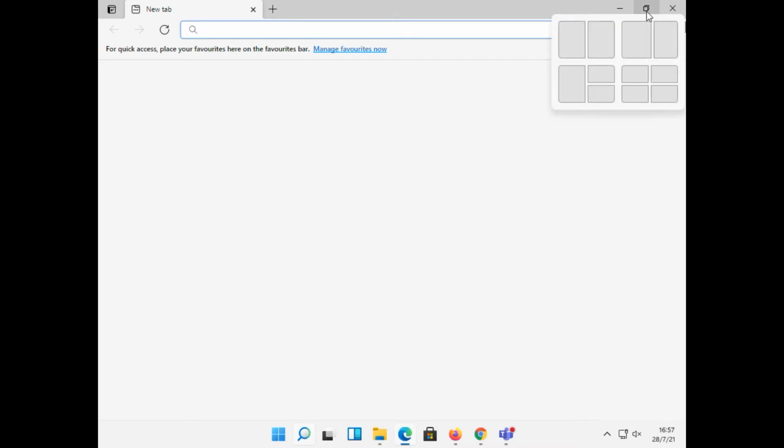However, if you keep your mouse over the icon, you've got the ability, do you want it on the left, do you want it on the right, do you want it on the left with two other windows there, or do you want 4 small windows? So personal choice. Normally you may have email on one side, web browsing on the other, or if you're a web developer you might have your code on one side and the web page on another.